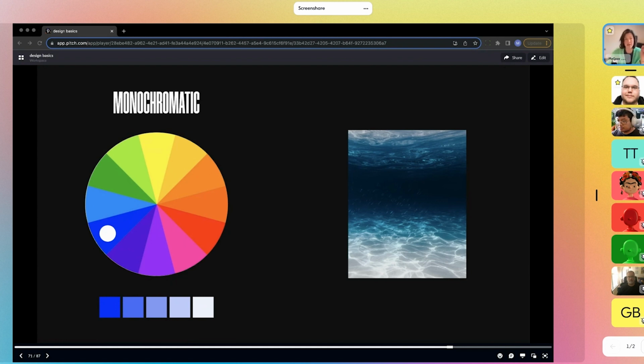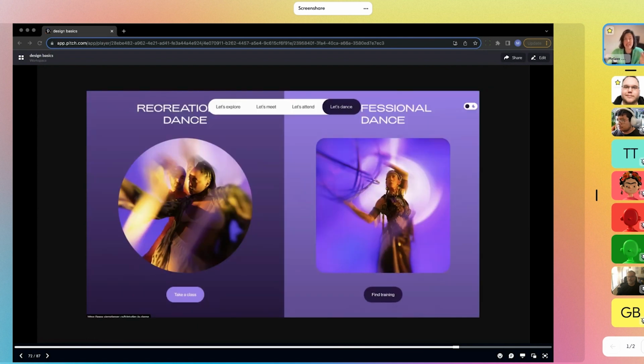If we see this example, we can see how beautifully they have used the monochromatic harmony. I wish I had linked this website, but I just grabbed the screenshot and didn't put the link, but it's on an awards site, and if you search for inspo and put purple, you can see it there.